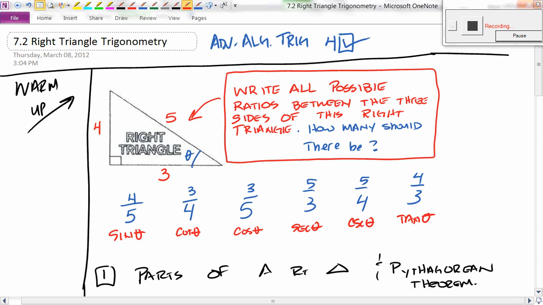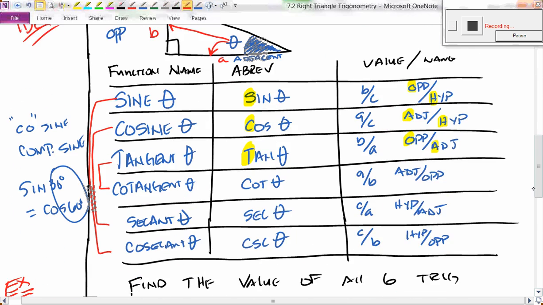We can find and identify each one of them with respect to the angle that we're talking about. Because if I tell you this angle is beta, what's the sine of beta? 3/4. They're different, right? Depending on the angle you're talking about. No, that wouldn't be 3/4. Sorry, it'd be 3/5. Thank you.